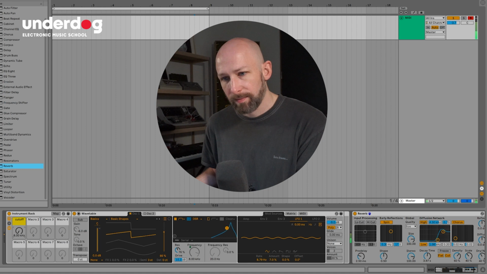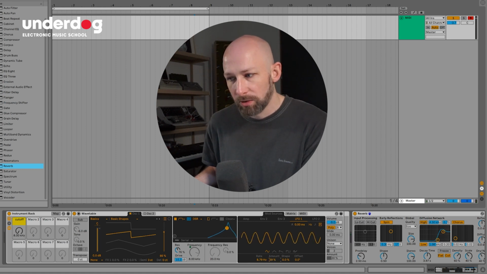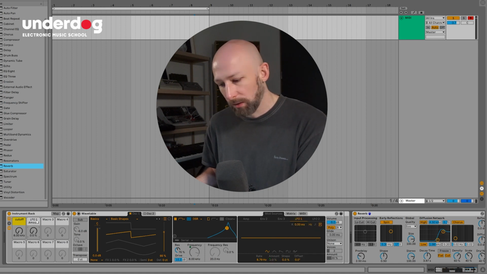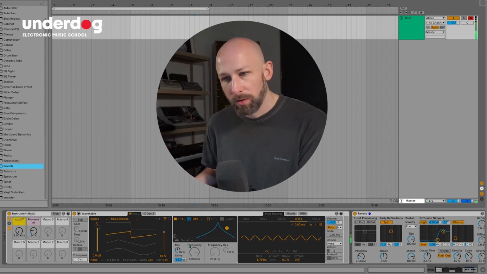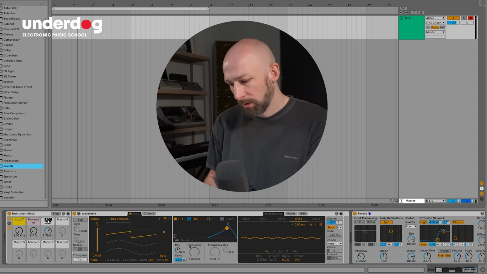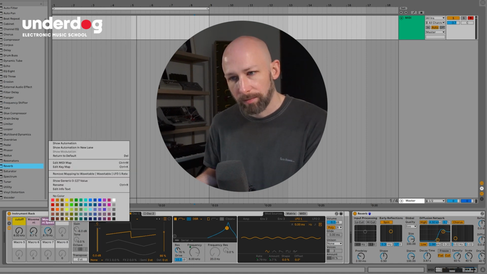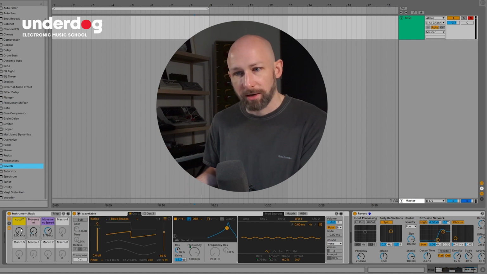See that? Now this sound has a bunch of movement, and we can move the amount from 0 to whatever we think is appropriate. So this we can map to a macro and we can call it movement. And so give it another nice color. And then with the rate, maybe we can map it to another one and call it movement speed and give that another nice color. That's not a nice color. That's also not a nice color. Okay, that's a nice color. There we go.